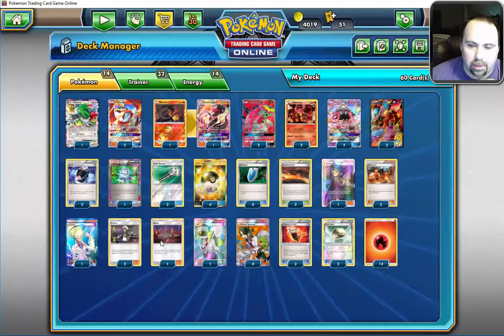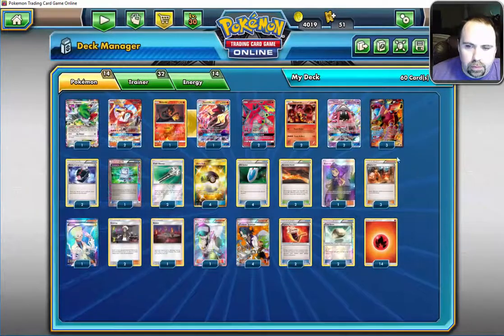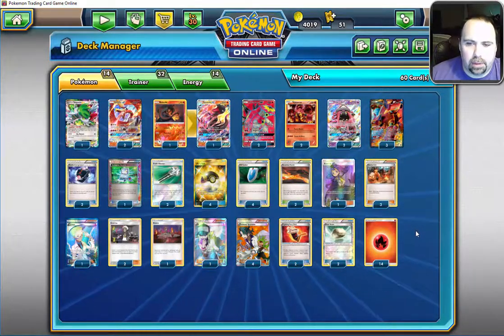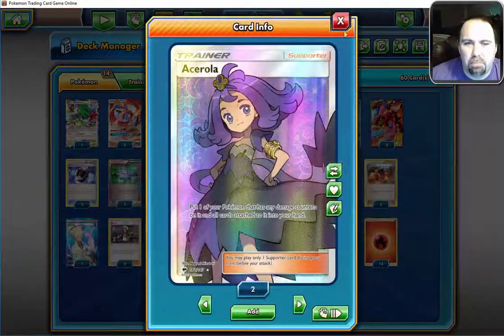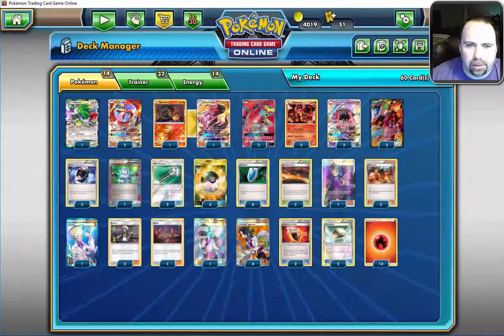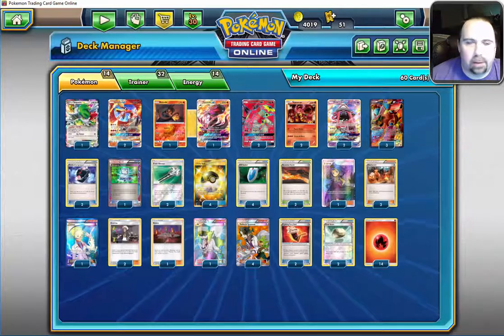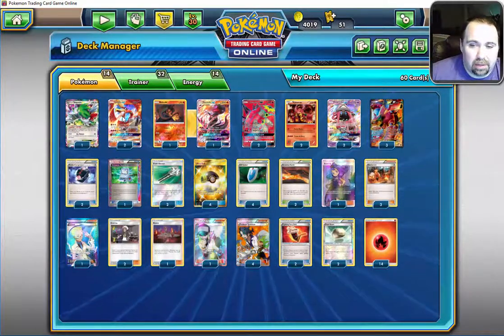Kiawe doesn't attach from the discard, but he can attach up to 4. So basically, it's like Blacksmith and Turtonator, but that attachment is very powerful. We play 1 copy of Acerola, mostly for recycling Fighting Fury belted Ho-Ohs. Occasionally it'll come into play elsewhere, but Ho-Oh has that attack where he can't attack next turn, does 100 damage.